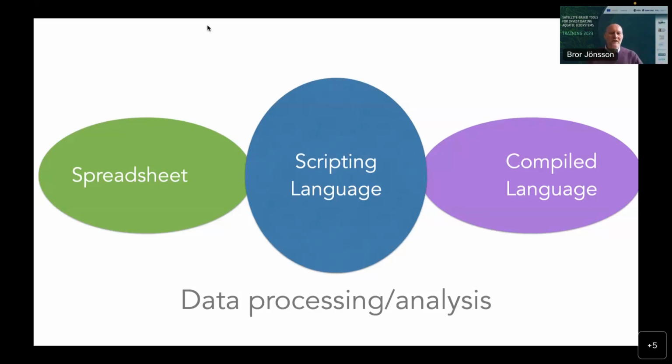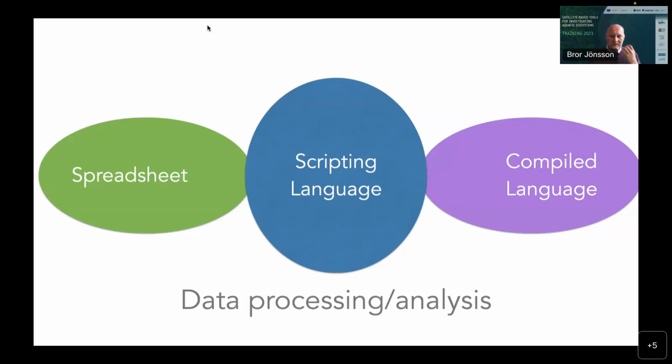But very quickly you come to a point where you want to process data and you want to do it automatically. Doing so, you normally use what's called a scripting language. And a scripting language is a little bit of a way of combining different components. This is something that's been used for a very long time in the Unix world.